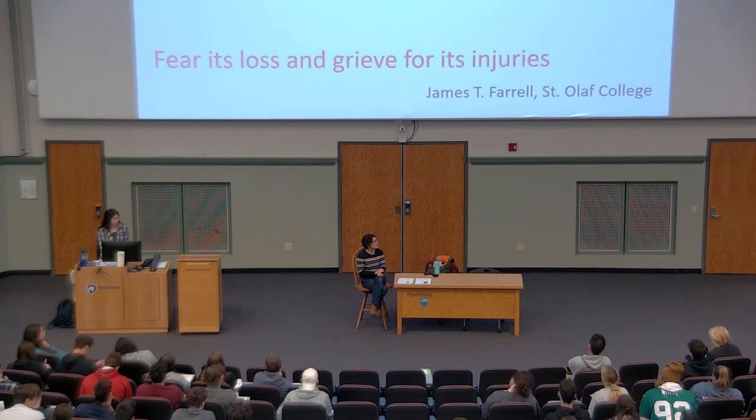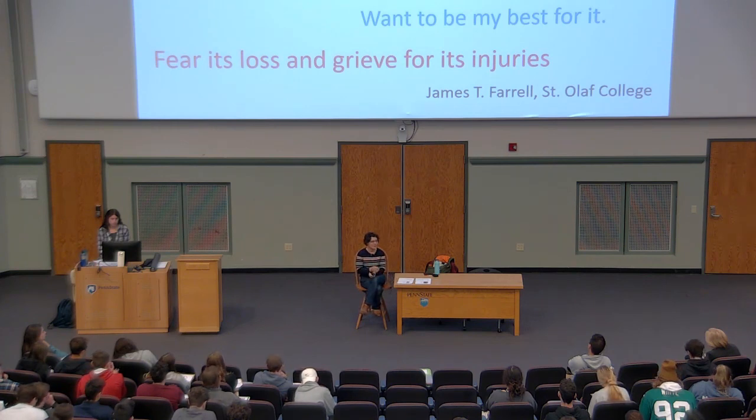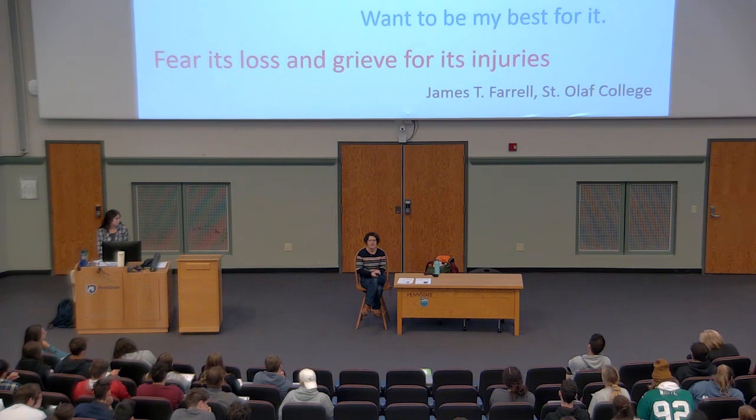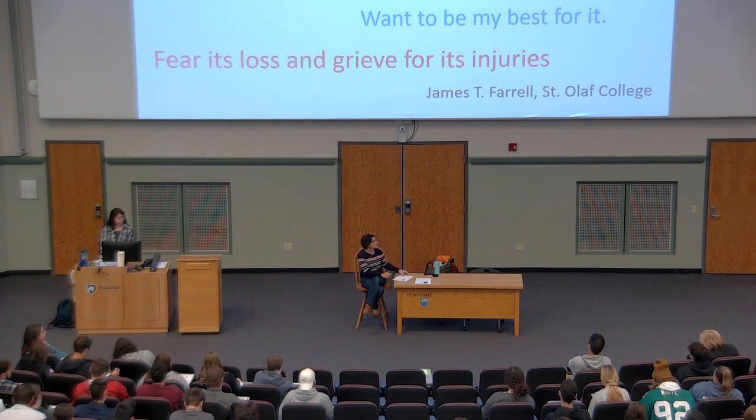And I feel very compelled to add one to this list. I want to be my best for it. So if I'm thinking about the love of my family, I want to be my best for it. If I think about the love of myself, I want to show up for me, right? If I think about my love of my pets, of my yard, of the places I've traveled, I want to treat those things in the best way possible, in the most balanced way and with the most capacity that I can. So how can we be our best for the oceans? What does that love look like?